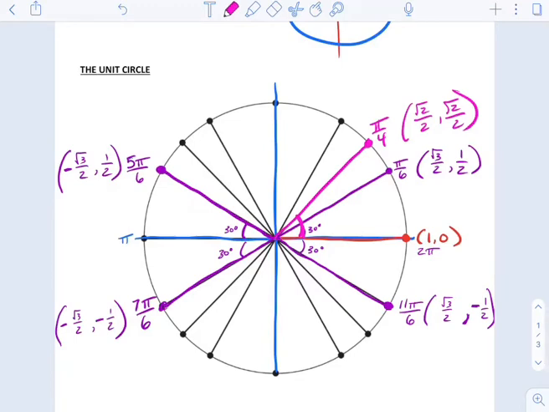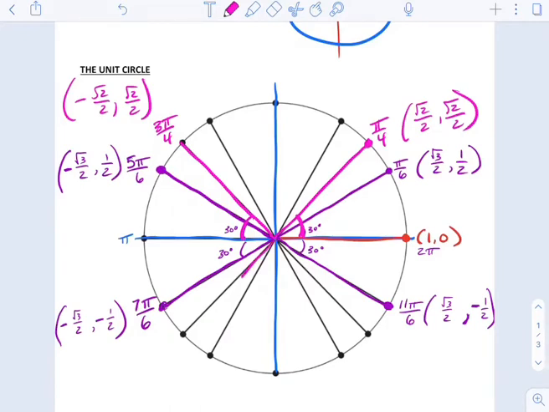We'll keep going. Where else is pi over 4 or 45 degrees? Well, it'll be this section right here. So this one will be 3 pi over 4. What are the points associated with it? Well, root 2 over 2. But what's negative? The x values are negative in this case, right? Quadrant 2, the x values, because we're to the left. To the left and up, so x is negative, y is positive.